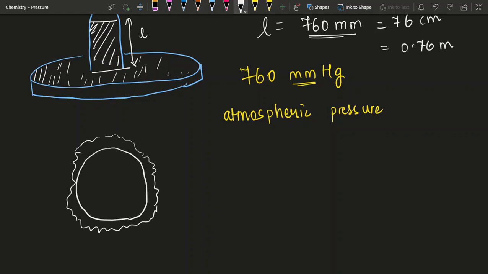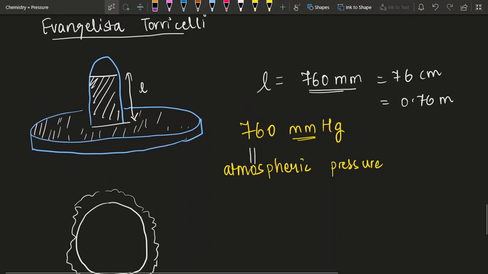This atmospheric pressure is equal to what Torricelli found in his experiment. Why? The atmosphere applied pressure; these white arrows that I'm showing represent the pressure that the atmosphere applies. Since there was no pressure being applied by the test tube, it was all vacuum, as I said in the beginning, the pressure from the atmosphere forced the mercury to resist gravity and flow up into the vacuumed tube.